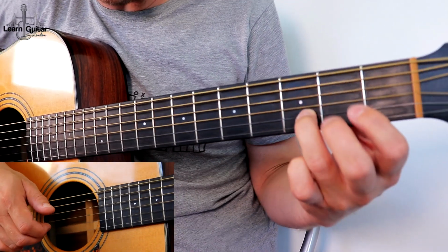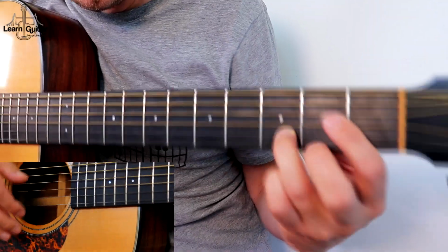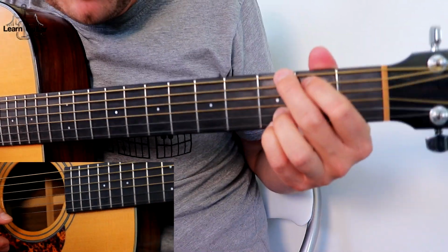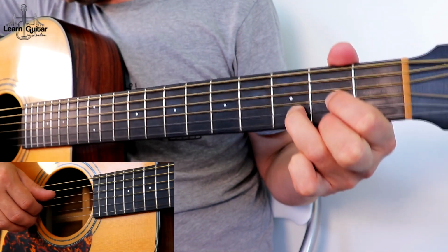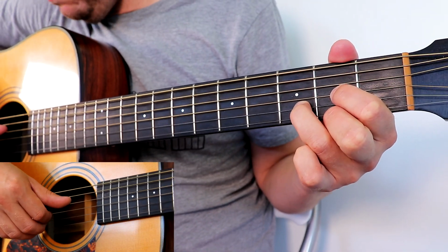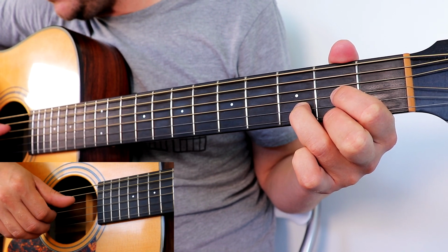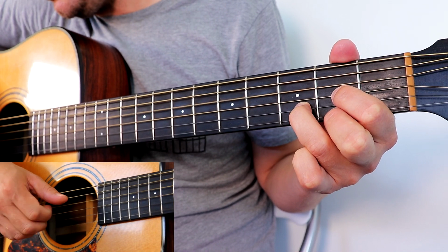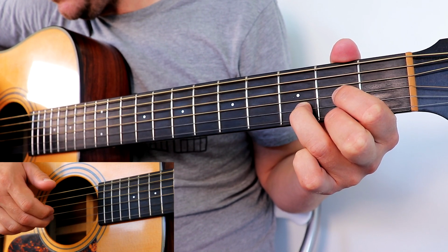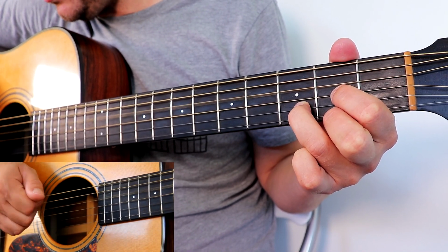Now as you make that change, leave the ring finger where it is. And so you're kind of coming from this into that. So you see my ring finger hasn't moved? You're going to pinch that D chord, all 4 strings that are involved with the D, or rake, then ring finger, middle, index.